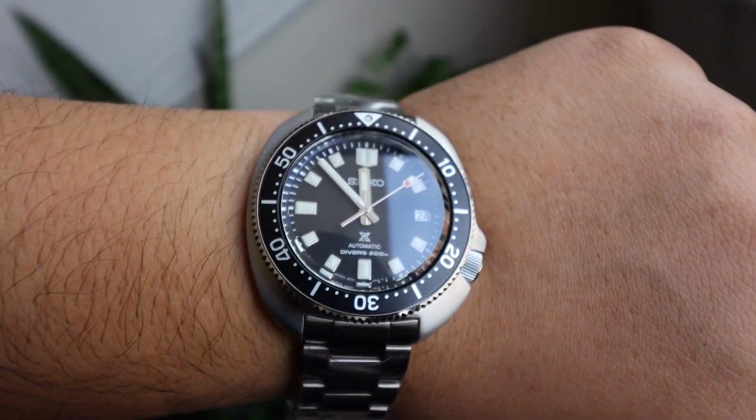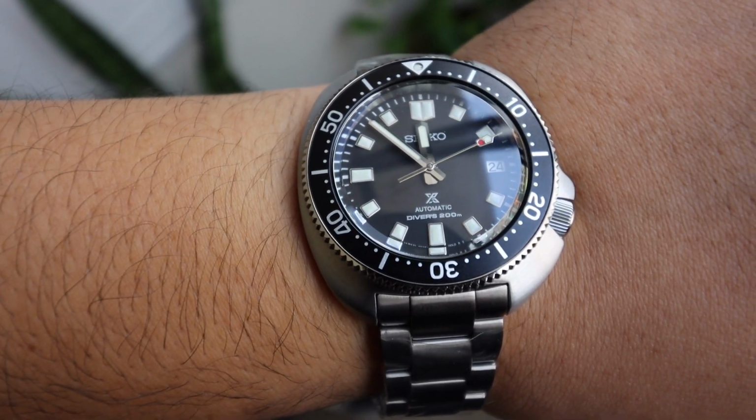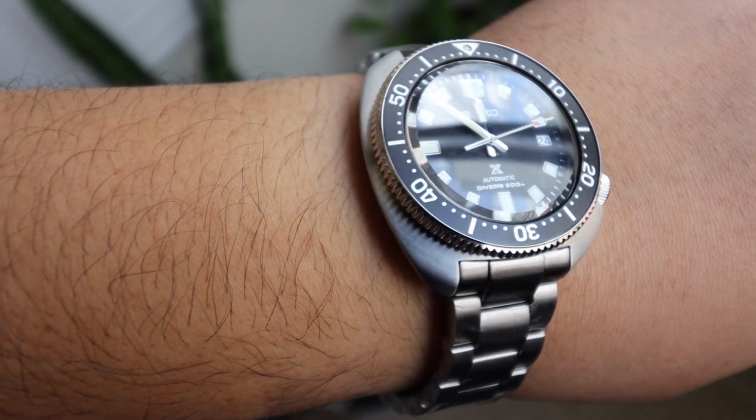Wristwatch check of the day. I am wearing this nice Seiko Apocalypse or Captain Willard 2020 edition. Really gorgeous on the wrist, very bold and strong presentation.